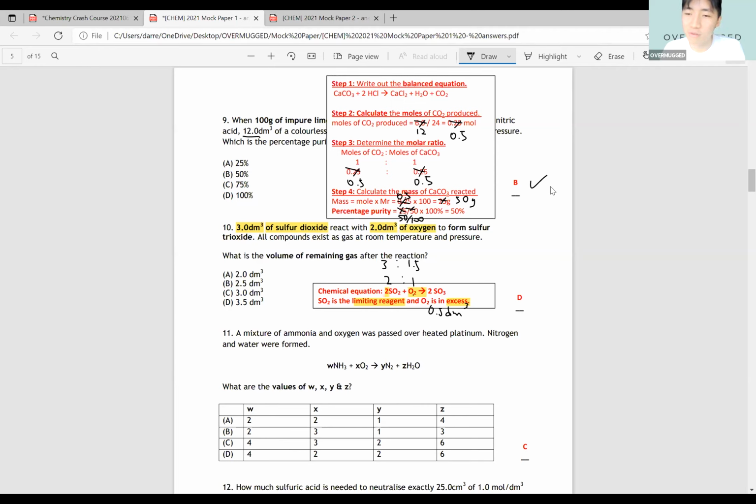I'll produce a ratio of 2 for SO3. So when I react 3 with 1.5, I will get 3 dm³ of SO3 as well. Okay, so the question here is asking us for the volume of remaining gas. So we need to account for the gas that I've produced as well as the excess gas. So I have 3 dm³ of SO3. I have 0.5 dm³ in excess of oxygen. So my volume of remaining gas should be 3.5.